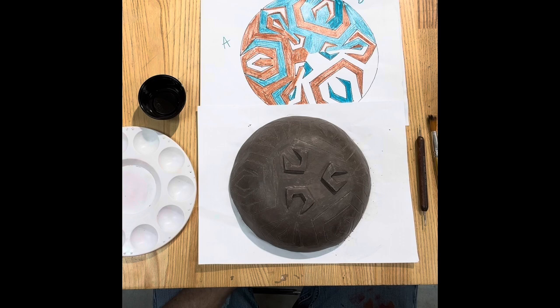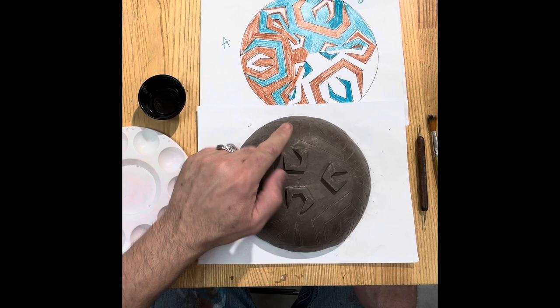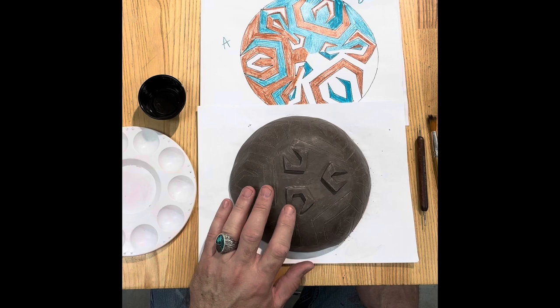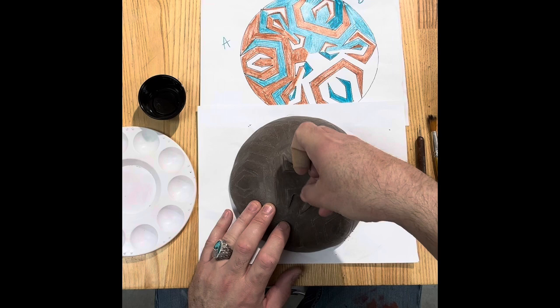And then also, I have these sharp edges on my design, like on these things. And this is three-dimensional, and I didn't want it to be able to gouge my furniture when I get it home. So I sloped it so that the point actually comes down and meets the surface of the bowl so that I don't end up damaging my furniture at home. I don't want my wife to be upset with me. We have a nice live edge table in our dining room, and I think I'd get in trouble if we hurt it.